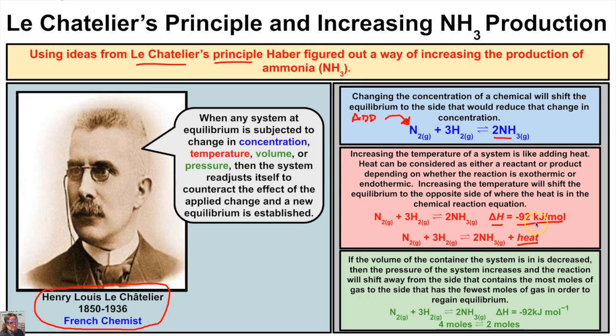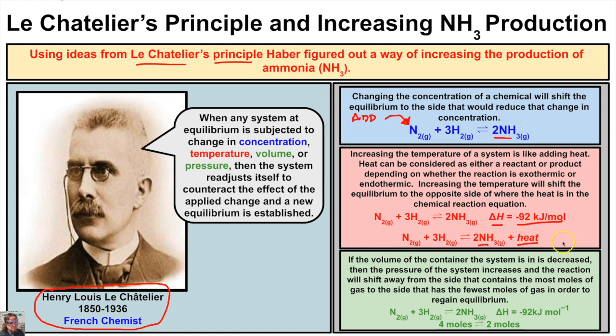And so according to Le Chatelier, if we add heat to this system, it's going to be like adding more product, and the reaction is going to shift to the left. It's going to shift to the left, right? And so more H2 and more N2 are going to be produced in order to achieve equilibrium. This doesn't work well for us, right? If we're trying to increase the production of NH3, adding heat here would cause this to shift to the left and more nitrogen gas and hydrogen gas would be produced.